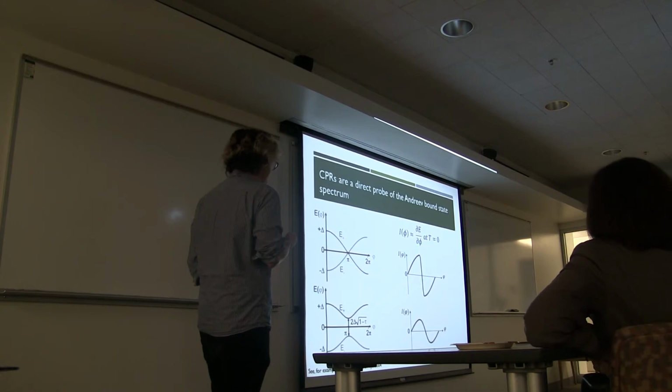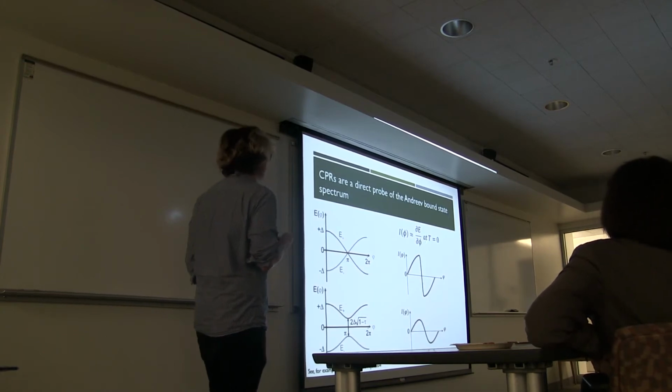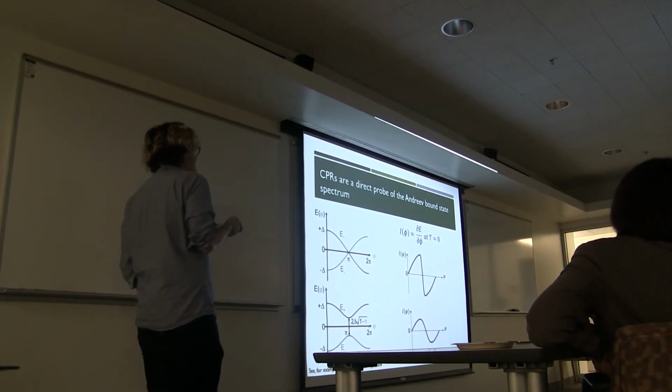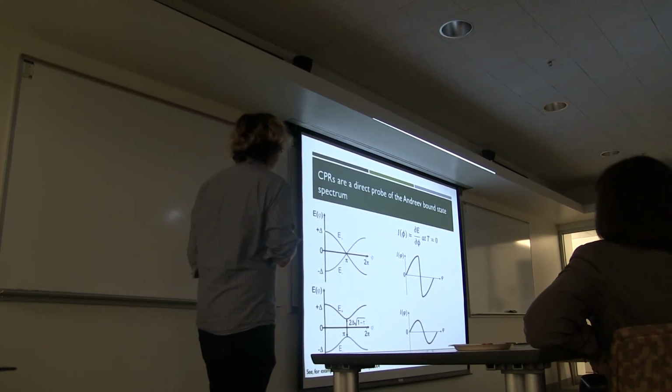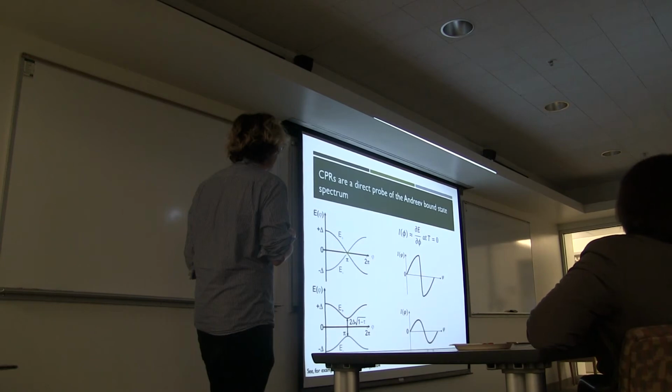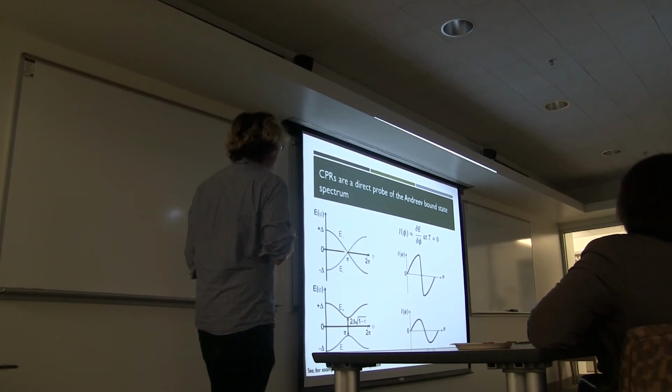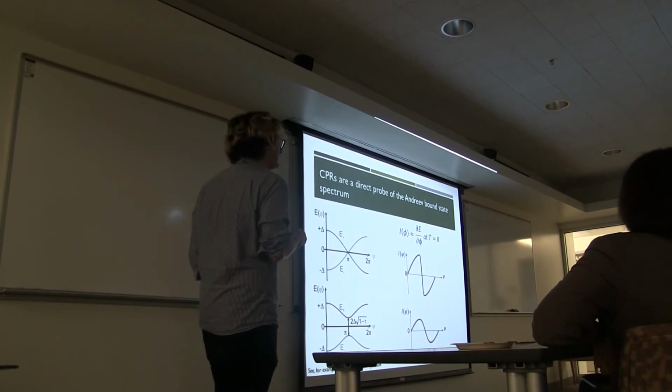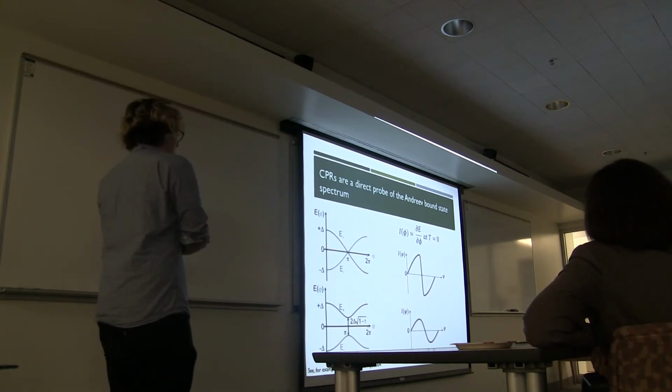And so here, the current flowing through the device has a sharp, almost discontinuity. Sorry, I should mention that this energy is the unoccupied energies. So if we look at the energy here, we're looking at this branch here, and when we get to pi, we switch over to this branch. So there's a big change in the sign of the derivative, and therefore a big discontinuity in the current phase relation.